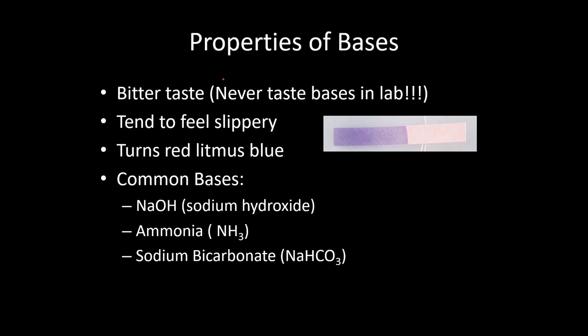It turns red litmus paper blue, so it's just the opposite of acids in terms of what it does to litmus. And a few common bases are sodium hydroxide. It's a pretty common one, actually. Thankfully, we don't deal with it too often in our everyday lives because it is pretty nasty. But it's used in a lot of industrial situations. Ammonia is used relatively commonly, actually, as a cleaner nowadays, but it is a base. And then sodium bicarbonate, otherwise known as baking soda, is also a base, although a weak one.